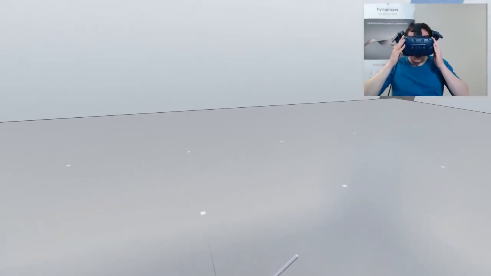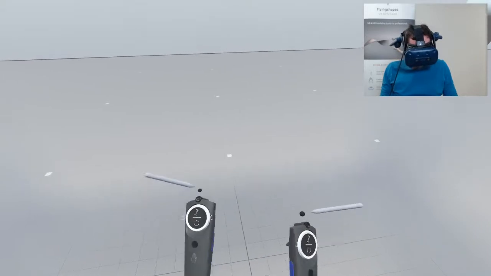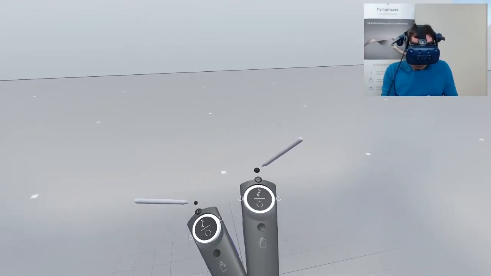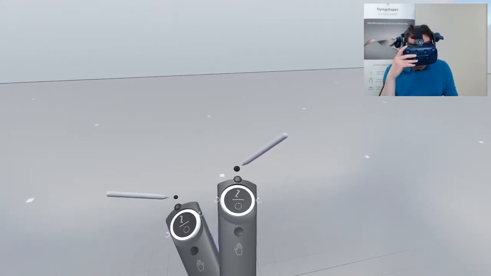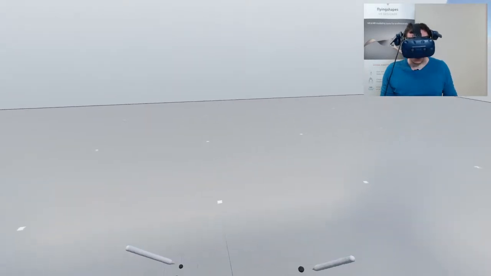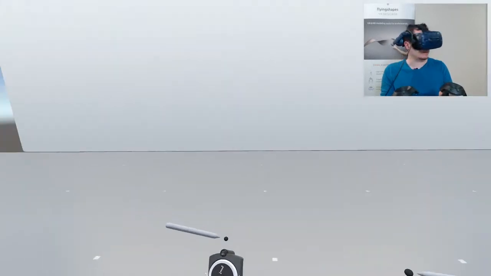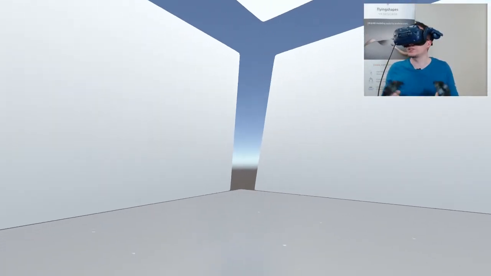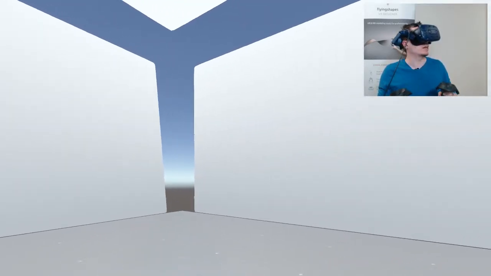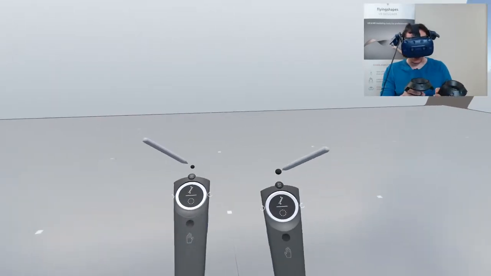I'm using the HTC Vive Pro now. You could do that just as well with the HTC Vive, but this one has the better resolution. And we also support Oculus Rift, but there'll be a dedicated video on how the controls behave for the Oculus Rift or Oculus Touch controllers. So once you're inside the application, you see your surroundings are pretty simple. We have a very reduced surrounding, and try to make sure you don't get distracted inside the application.